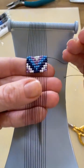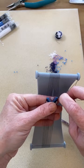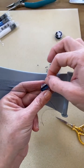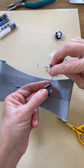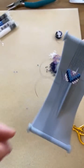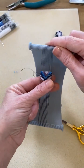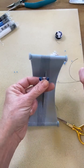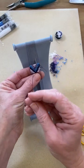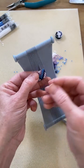Okay, so this was our original row that we started with. So we're just going to go through the next row. And through the next row. And because this was a shorter piece, I'm only going to go halfway to here and tie a knot because I know that I tied my knots in the following row for the other thread. You won't have that problem because you'll do a full piece. So you'll have a large gap of beadwork between your knotting areas. I just have a shorter area because I stopped so that we could show the techniques. Okay.